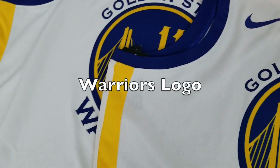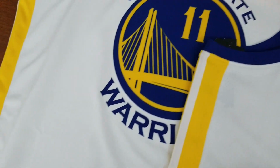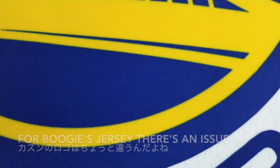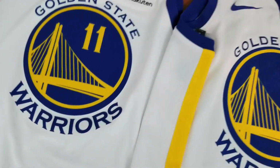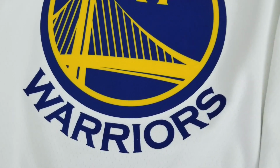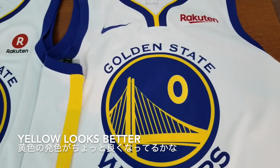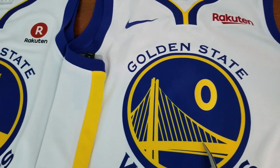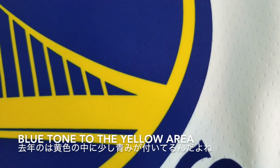Let's look at the logo for the Golden State Warriors now. So with the Boogie Cousins jersey, I'm not sure if it's going to be like this for all of them for the 2018 model, but there's a little bit of an issue when I compare them. So they're both about the same. The color looks better on this one. The yellow looks a little bit better on this. This one has a slight blue to it.